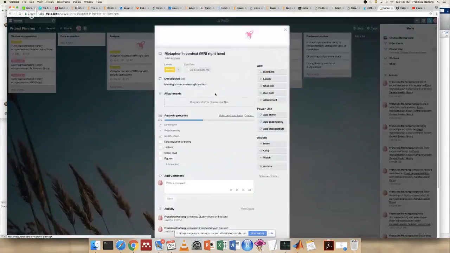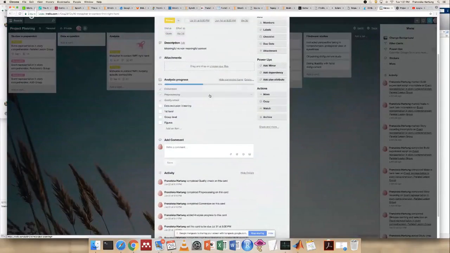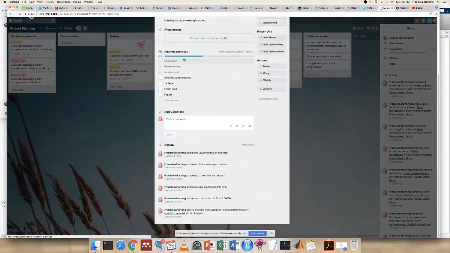In the data analysis stage, I also find this very helpful with the progress with the checklist, because it also shows you how far you are. Here in my fMRI analysis for this project, I am basically almost through the whole pre-processing, and then the first level and the group level is a matter of just a few days after this has all been done nicely. So yeah, I'm actually pretty far with this project in analysis, and I have a relatively good estimate as to when the data analysis will be done and ready.